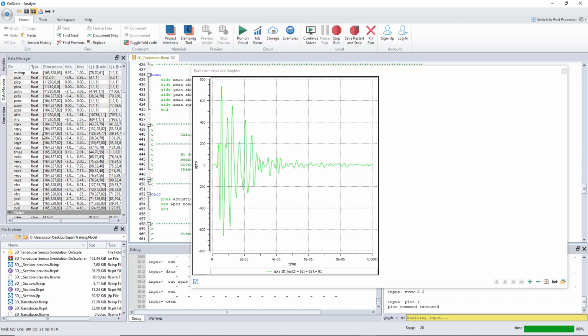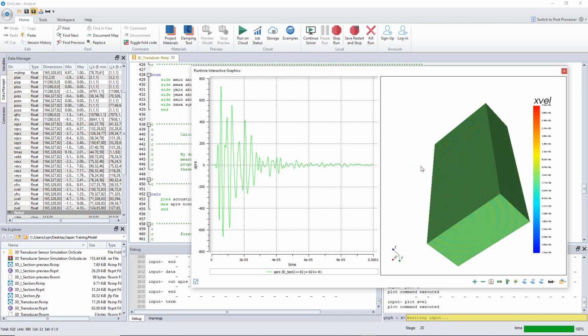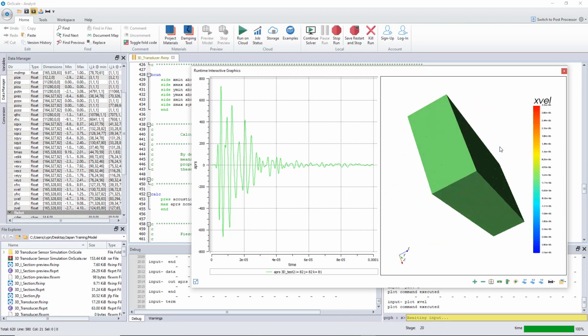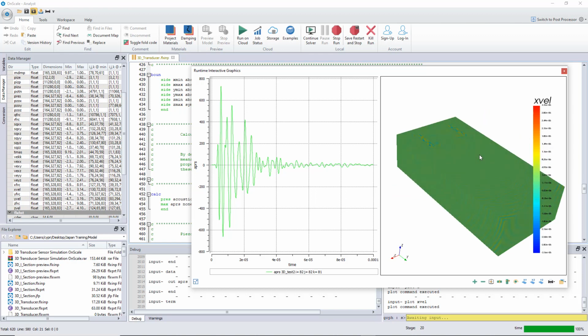So if you go back here, you can see that displacement is not calculated. I don't see x dsp here, but I have the velocity x vel, which is automatically calculated. So if I plot now the velocity x vel, I'm now getting the velocity. And I'm looking at the last time increment because I have already calculated up to this point, and now my solver is in pause, waiting.